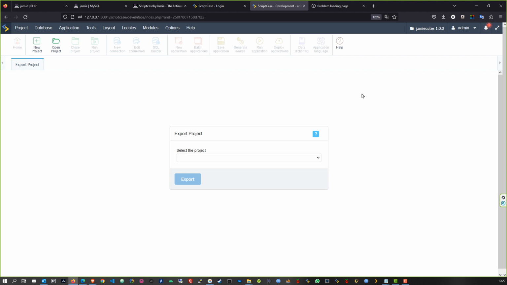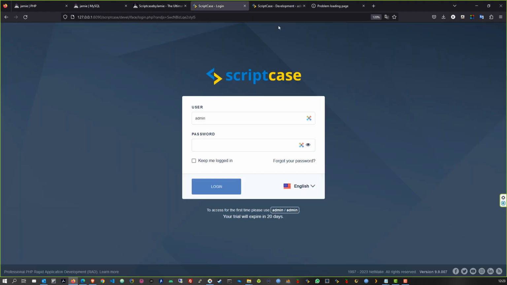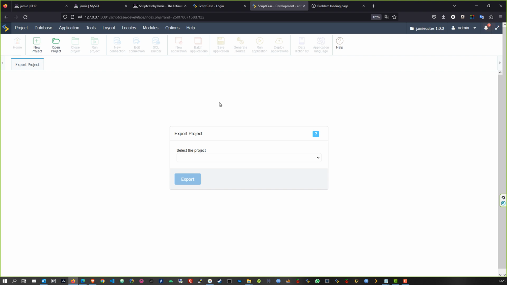Now, thankfully, all of my development is on a remote machine, which you would know if you watch the channel or if you've watched any of the Scriptcase videos, because it is something I am always going on about. Okay, now fair enough, Scriptcase supports multiple installations, as I have here now on port 8090 and 8091. My other ports are all gone. I had 92 and 93 also. They are no longer working.